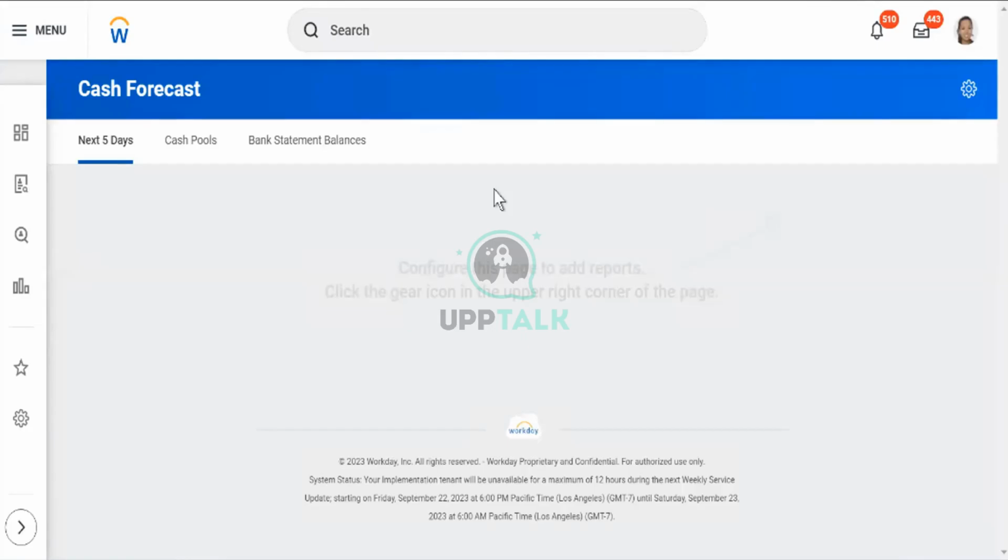What is the speciality of EIB? EIB is called Enterprise Interface Builder. Here we can use the report that we converted into web services as a source of data, and we can convert that and use it to send the data outside of the system.